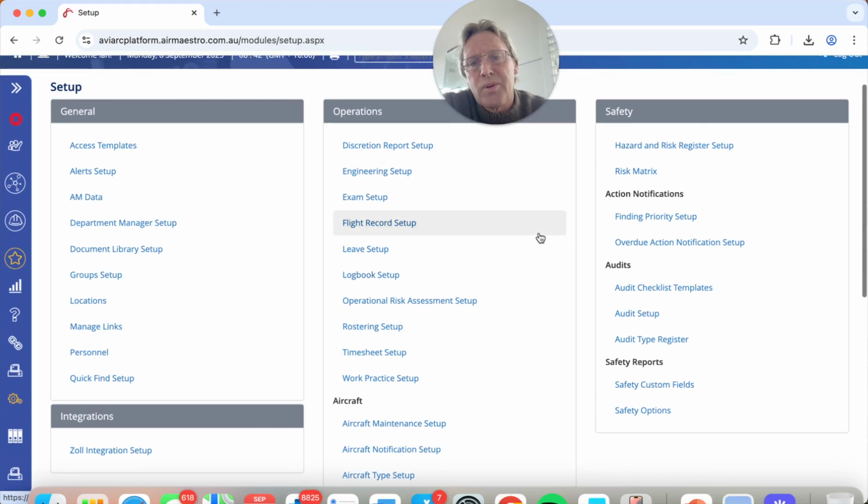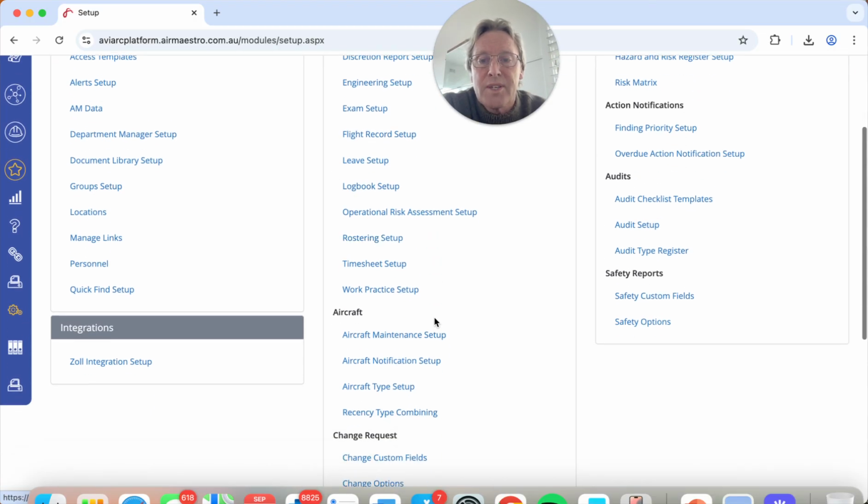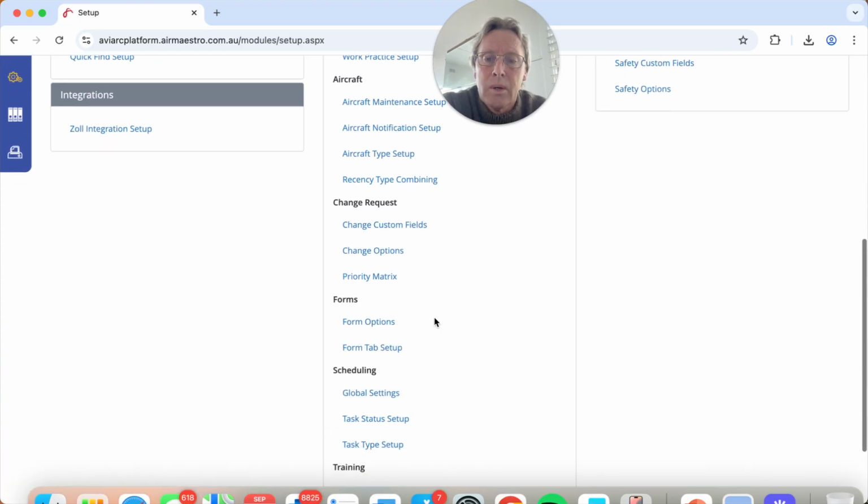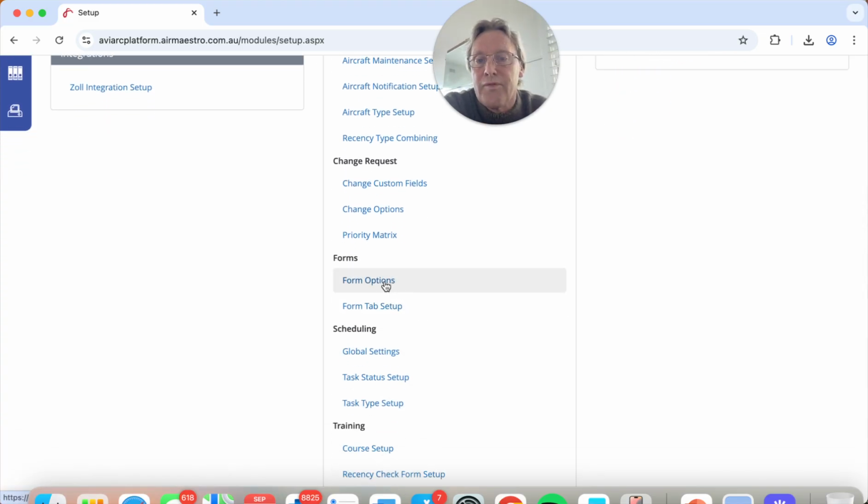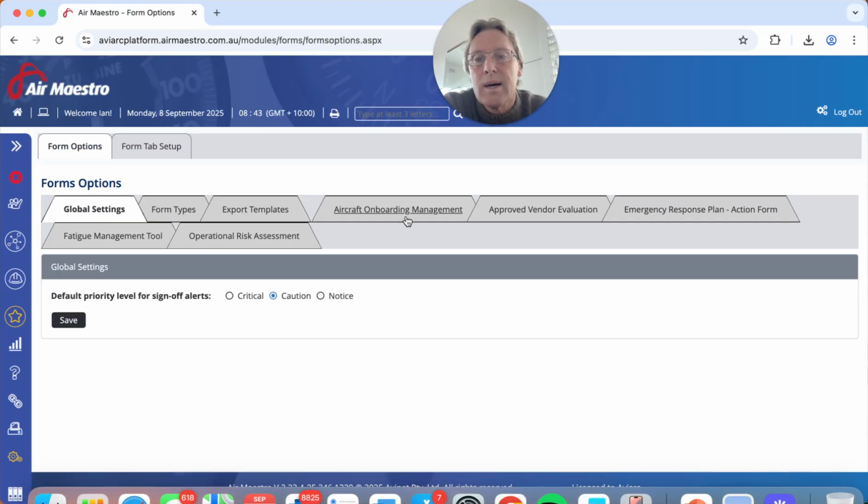So the other work we do centres around the operations section of our Maestro. We provide a whole lot of forms that come across to your platform. These are just a sample. We have many different types of forms available, but certain things are required for minimal management of a smallish aviation business. And for larger businesses, we create all sorts of forms for them too.